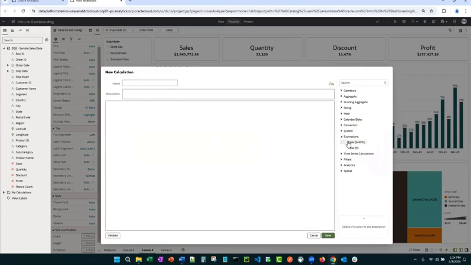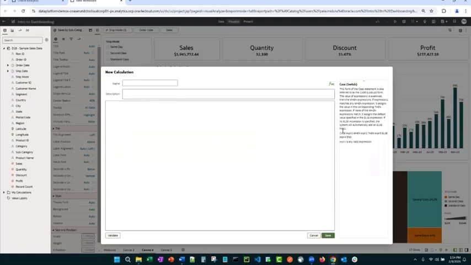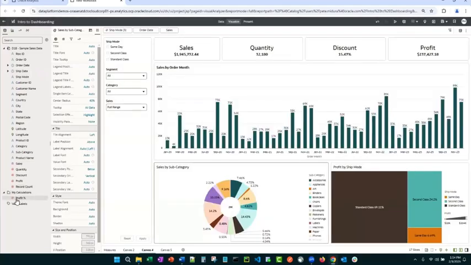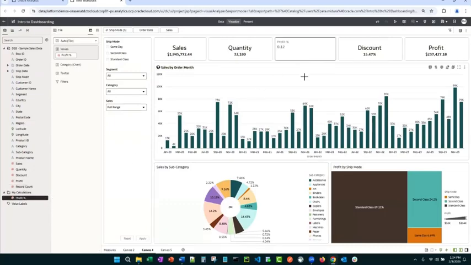And if you're unsure how to create it, not only will it give you the description of what it is, it gives you the syntax on how to write it. So let's just do a quick one, for example. Let's do profit percentage. When you start typing down here, it will start looking for any data points in your data sets or functions. And I can just do that. I can drag over sales, validate, save. Now I have a new calculation, but it's part of the data set. And of course, I can drag it up here, have it part of my visualization now, and do all the formatting.